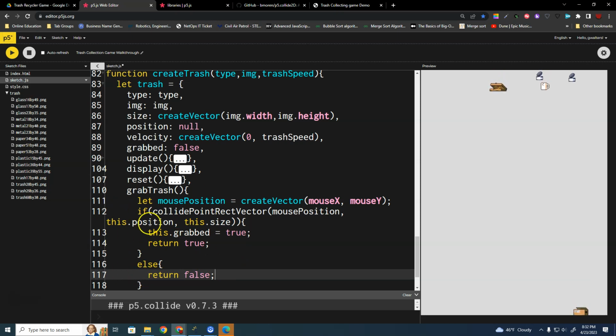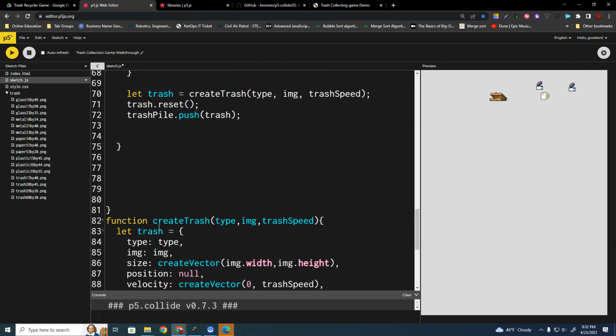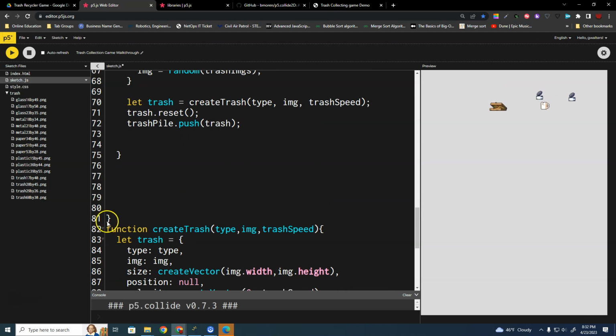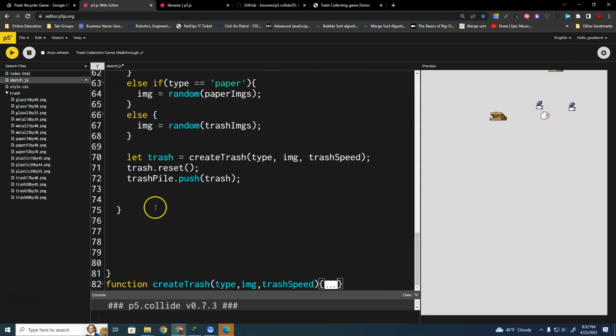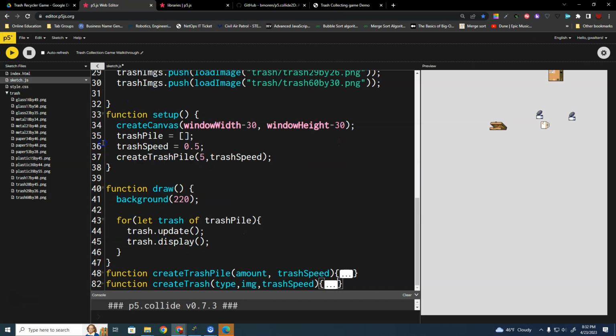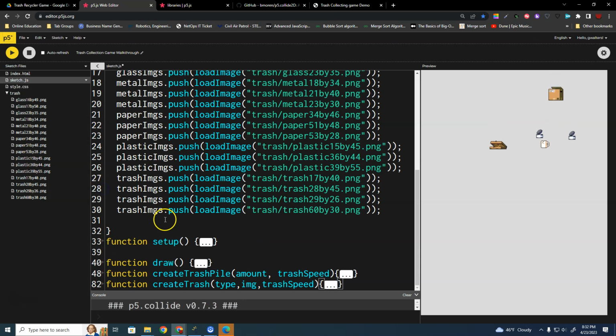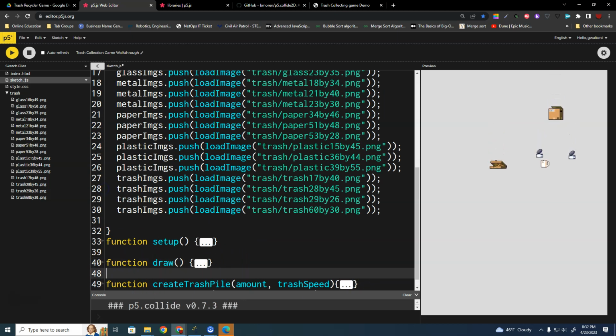And then we can use this to be able to register. So we're going to do this with a for loop, a for of loop, and the mouse pressed to be able to check. So we can minimize these. We'll come back and we're going to keep working on them. So I'm just minimizing these to make it so it's easier for us to see. So right underneath the draw is where I like to put my mouse press stuff. So let's look at that.